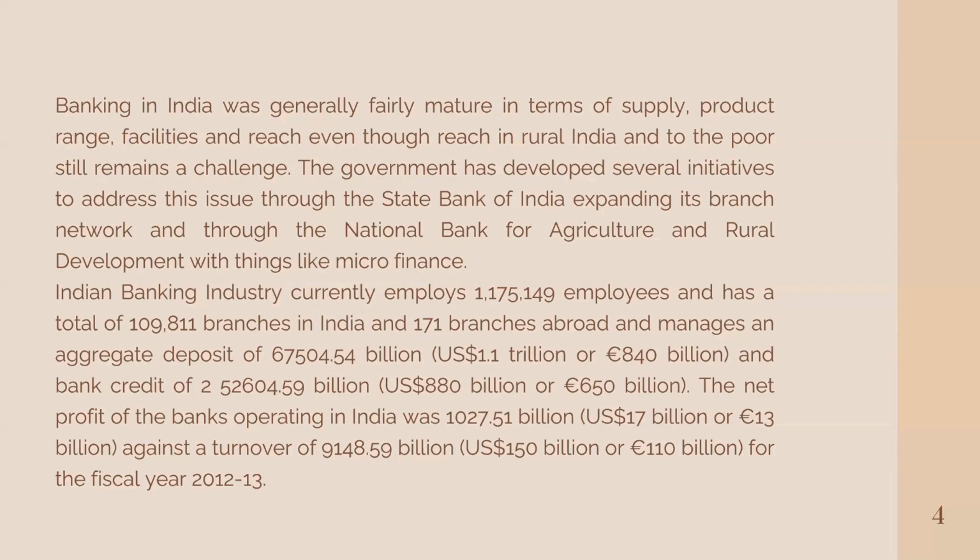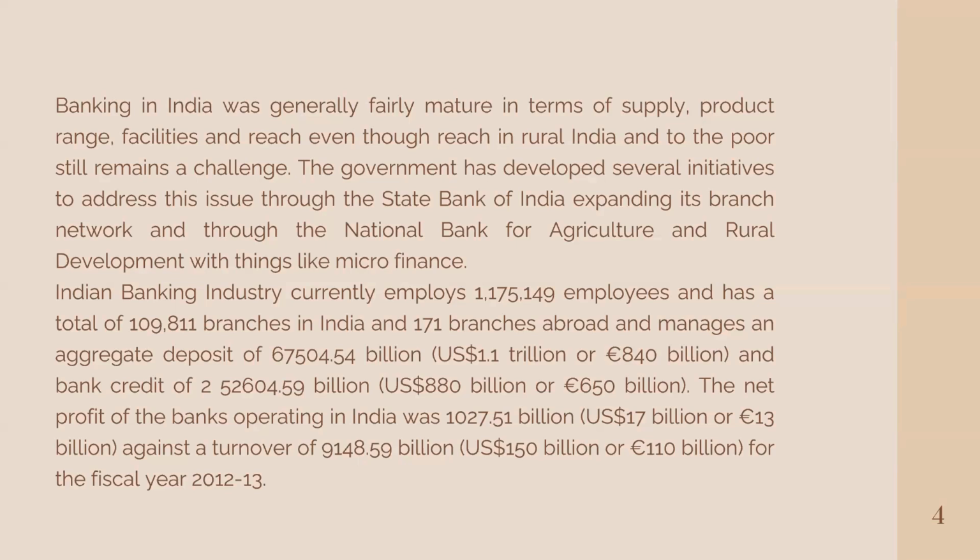Banking in India was generally fairly matured in terms of supply, product range, facilities, and reach even to rural India. However, reaching people in rural areas and underprivileged communities still remains a challenge. To address this issue, the government has implemented several strategies. For example, the State Bank of India has been actively expanding its branch network to improve the access. Additionally, institutions like the National Bank for Agriculture and Rural Development, NABARD, have introduced initiatives such as microfinance to promote rural development and financial inclusion.